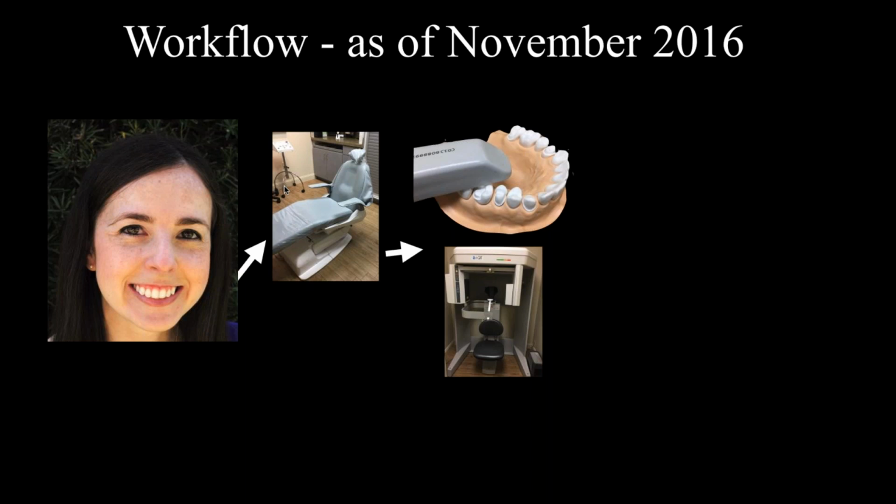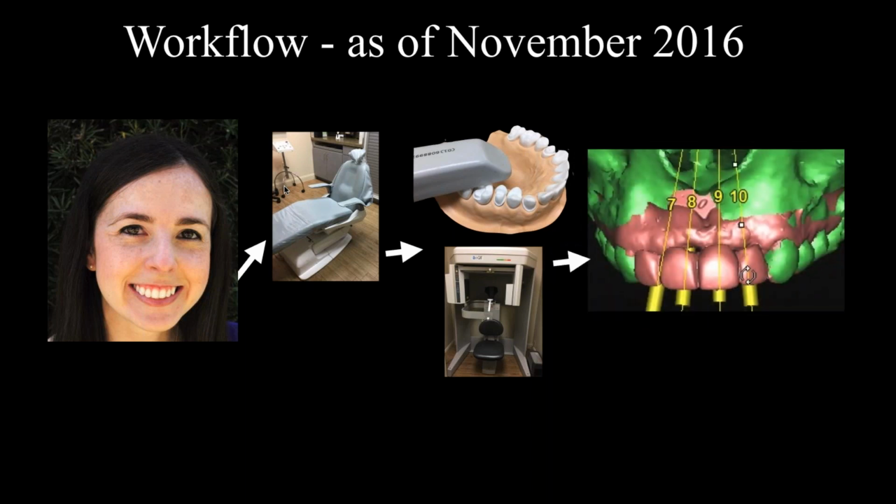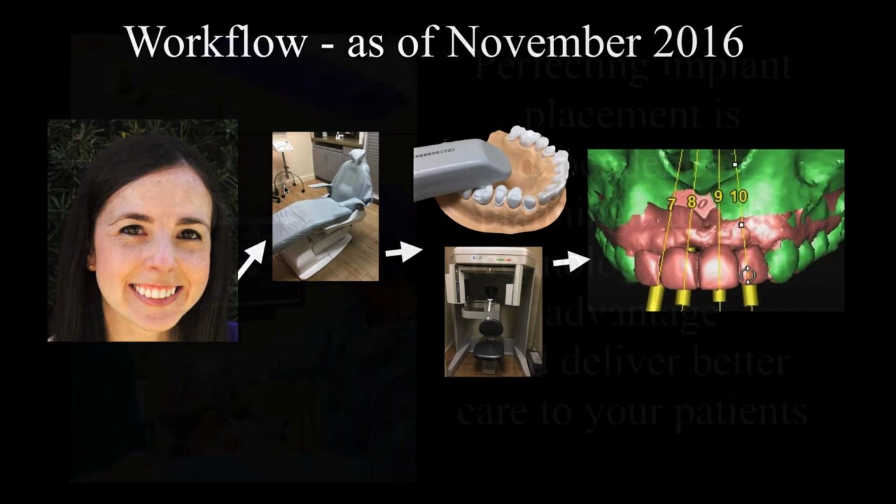And it works great. So I scan the patient with both scans, and then I marry the 2 images. I marry the 2, and so what you see here is a scanned model. This is a model of a patient with a workup, and then you see the green is the bone, and then I could put implants in according to all that, and I didn't have to do a whole lot of other strange things to this case.